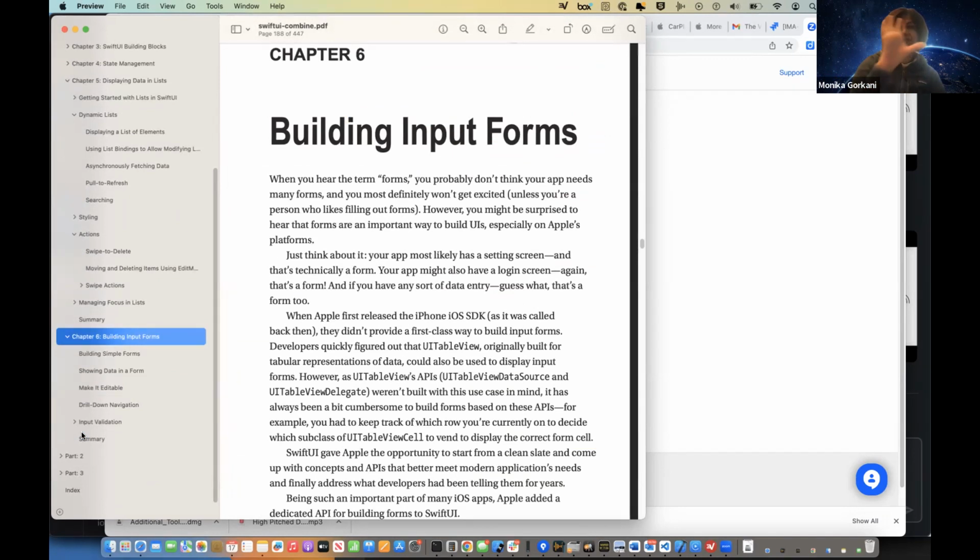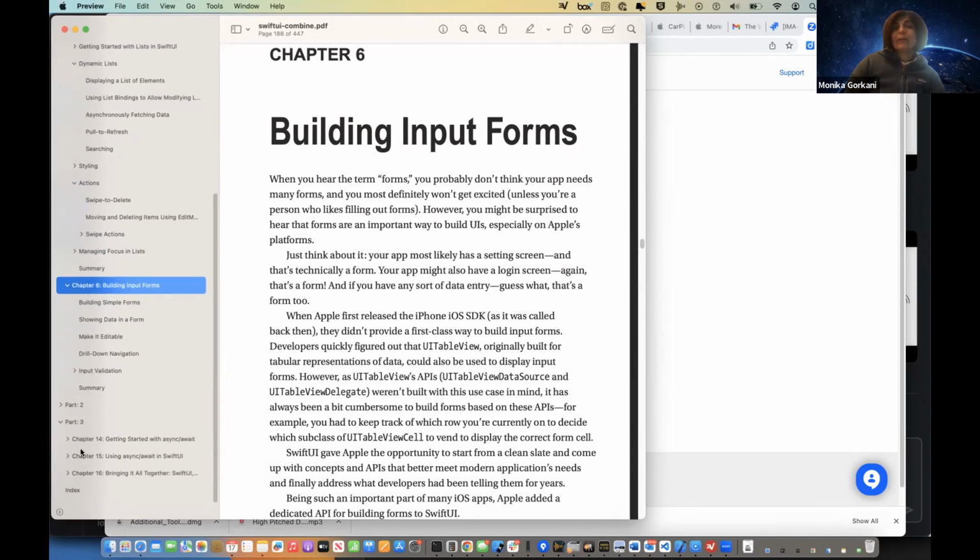But the crux of the whole book is learning how to use Combine and also async and await. We can always go back to it. I think the main reason he's covering list and input form is so that you have familiarity with how they work in SwiftUI. Then when he gives examples for the other parts, he's going to give actual sample applications, simple ones that use that, and then it won't be so novel.